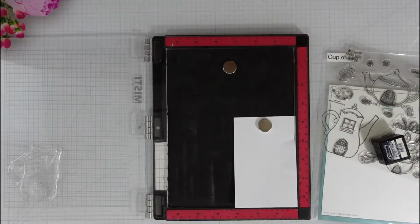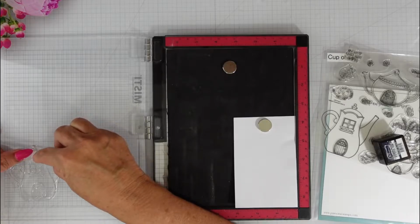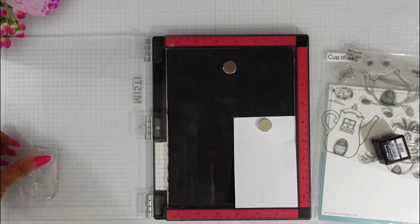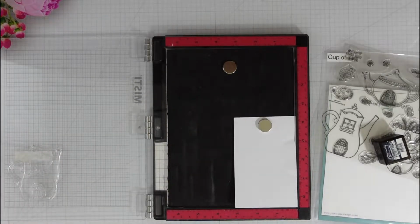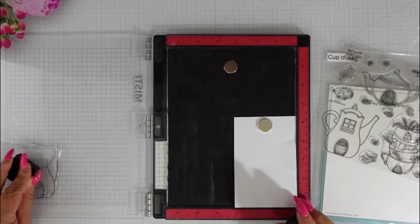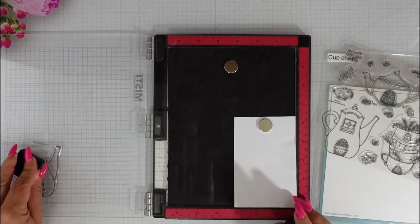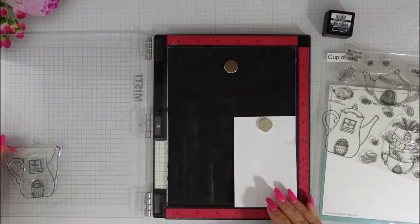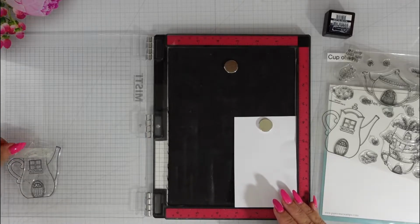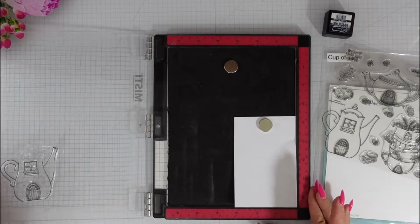I make it a little bit more difficult than it needs to be, but that's because I'm just not thinking about what I'm doing. So I'm going to use some micropore tape to mask off the top lid of the teapot, but I forget that I do need the outline of the top of the teapot. So here I'm going to add my ink and remove the micropore tape. I should have seen it right here, but I don't. And then when I stamp it again, I'm going to miss something as well.